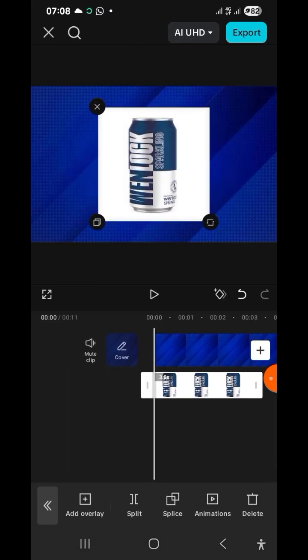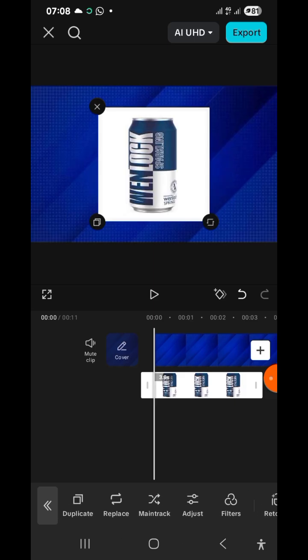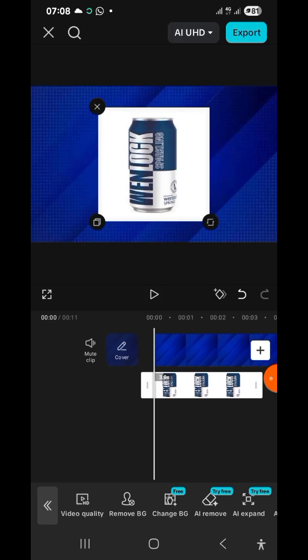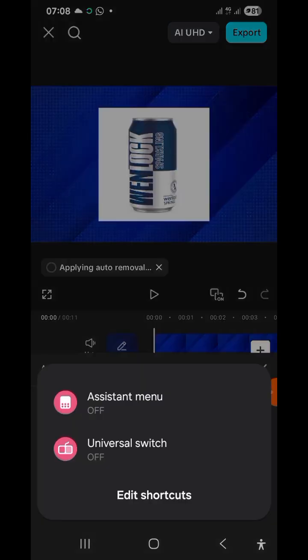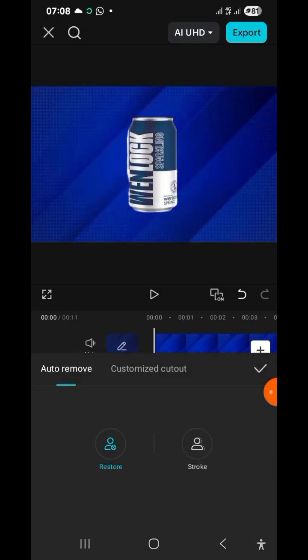I'm going to remove the background. You click on remove background. It's easier to use this feature on CapCut Pro, but you can also use it.